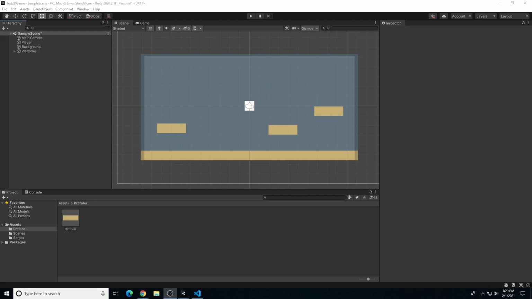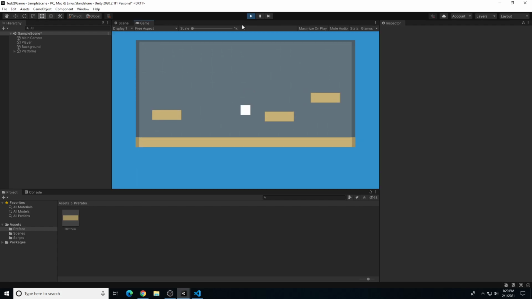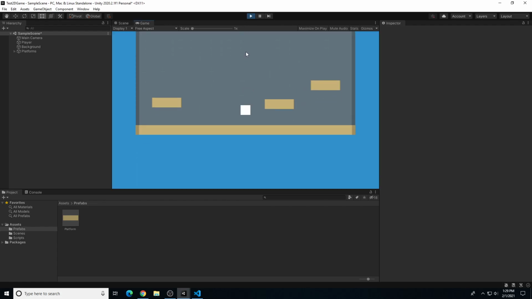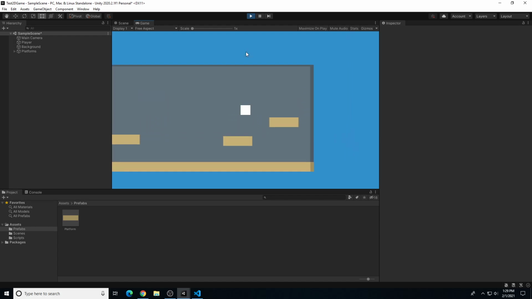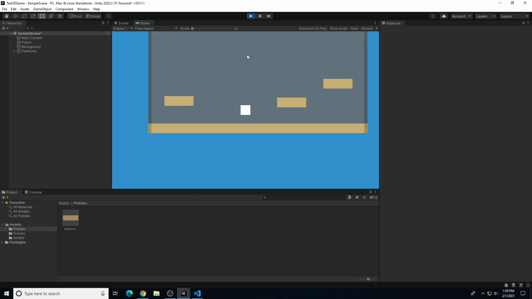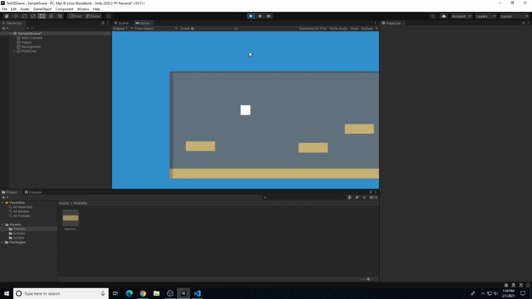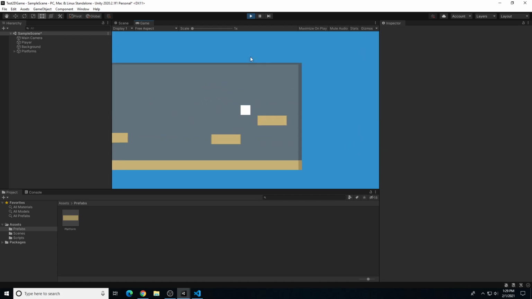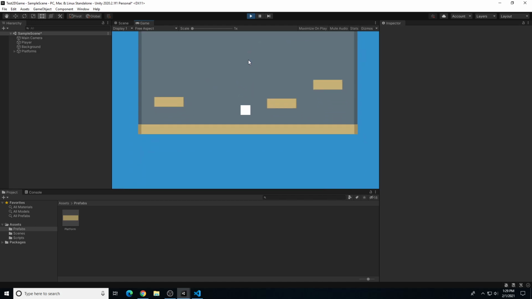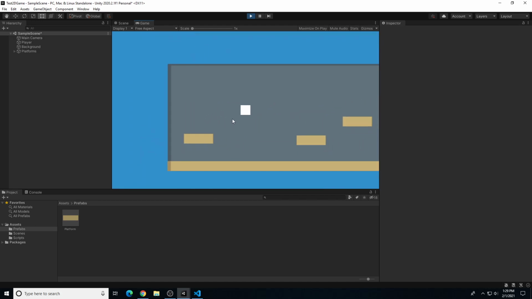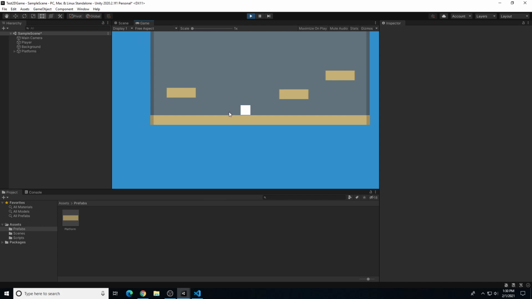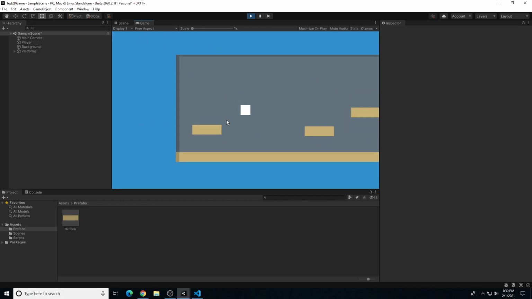Hi, this video will demonstrate how to create moving platforms in Unity. In some of the previous videos we set up our player movement and then we created some platforms, so that I can jump, I can interact, stand on top of a platform, and I can use A and D and the space bar to create a side-scrolling platformer type game. In this video we're going to talk about how to create a moving platform this time.